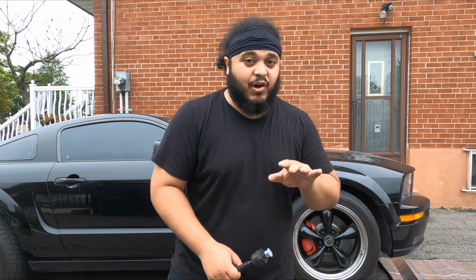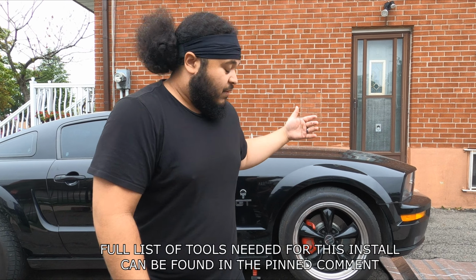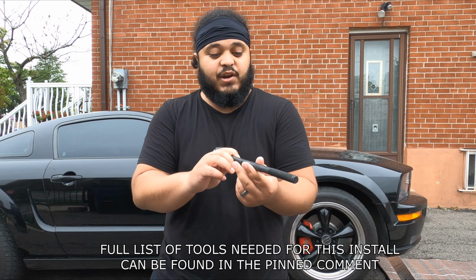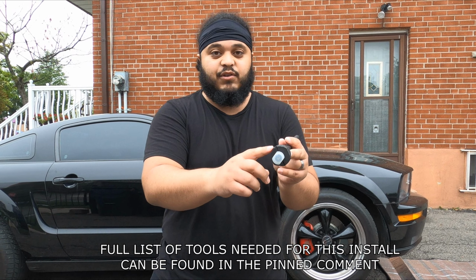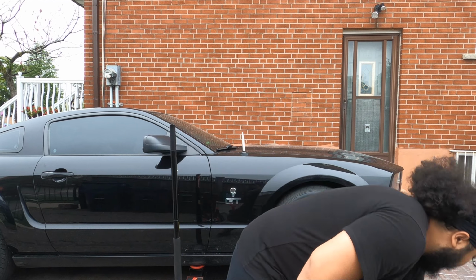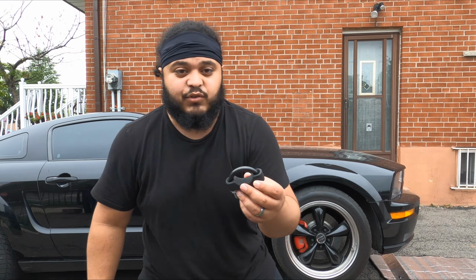Now I did tackle this already a couple days ago. Unfortunately, I couldn't get the inner tie rod off. There's a bolt on here, this one right here, the inner tie rod itself. I couldn't get this off, but now we got a tool under our belt, which is right here. It's an inner tie rod tool.